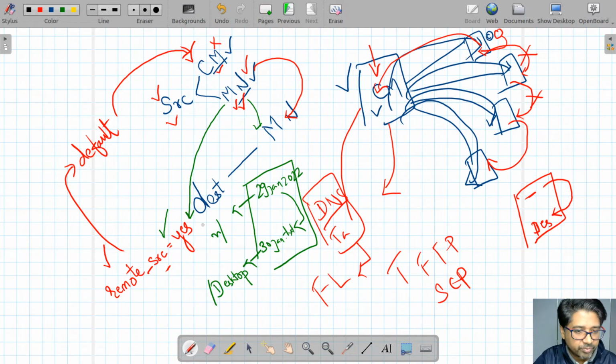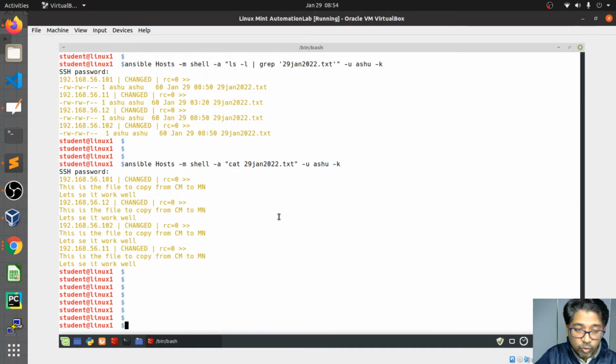Let's see that. So this time, within the system, we have to do it. You can see there's no file. We have to check for that. No file available. What are the files available in the desktop? Rather than changing each and every host machine, what are the files available on the desktop? So you have to use the desktop path. I want to see what files are available on the desktop.